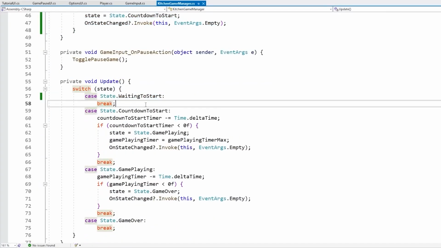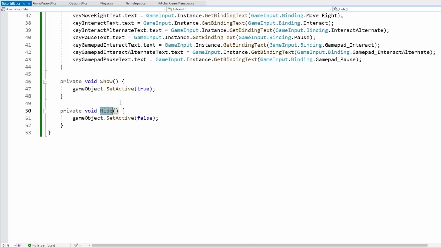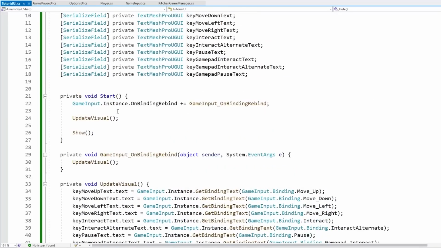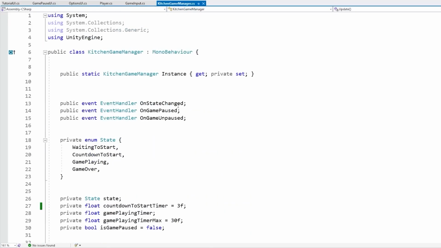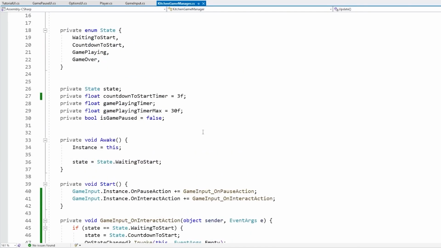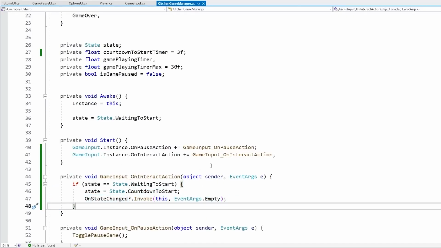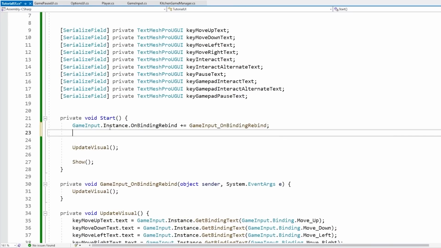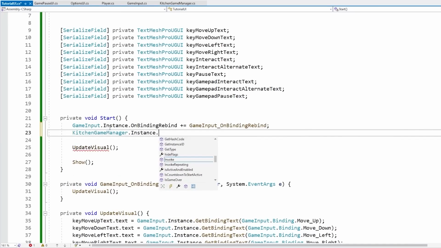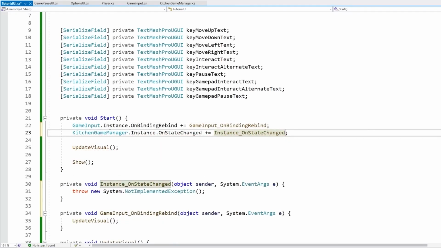Okay, so that's it. We're only going to change it on the player input and nothing over here on the update. Then for hiding the tutorial over here, one approach would be to listen to the interact action and hide it. But I think it makes more sense for this to only listen to the Kitchen Game Manager state. That way, if we wanted, we could also modify how this one changes the waiting to start. So let's listen to the state. Over here on tutorial UI, let's go into the Kitchen Game Manager, the instance, and let's listen when the state changes.